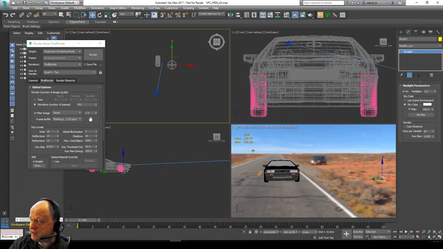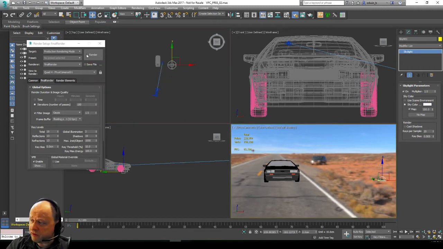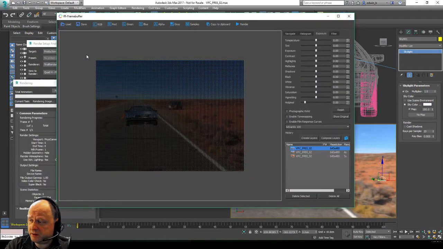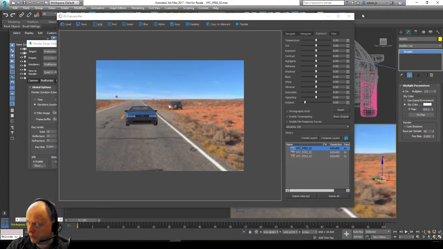If I would just leave it as is, we would just get this white sky color, or with a little bit of blue in there. We can render this as well if we want. So you see now we have the illumination going on.